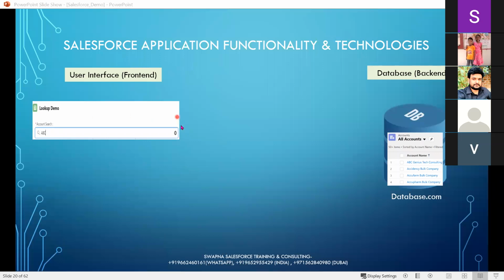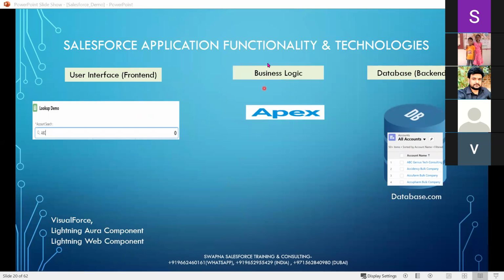For this requirement, we can use front-end technologies: Visualforce, Lightning Aura component, or Lightning Web component. Here I have used the Lightning Web component to implement this user interface functionality. Once the user interface functionality is implemented, we need to write the business logic.